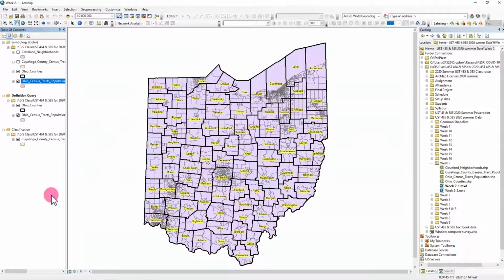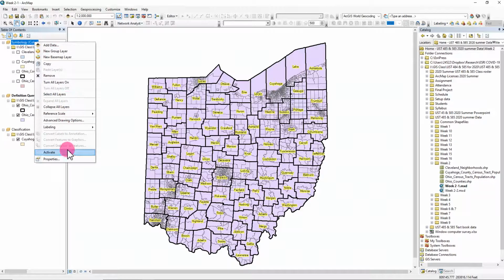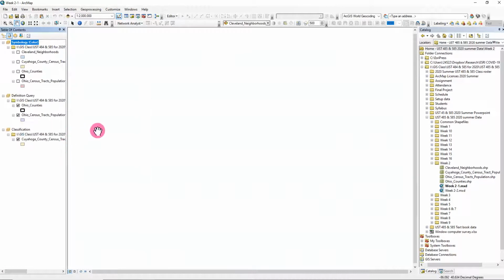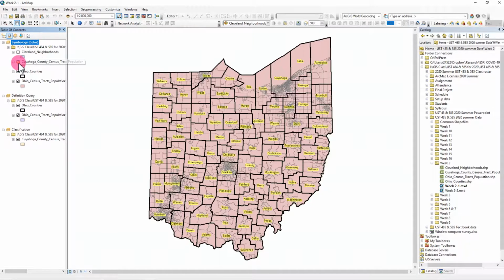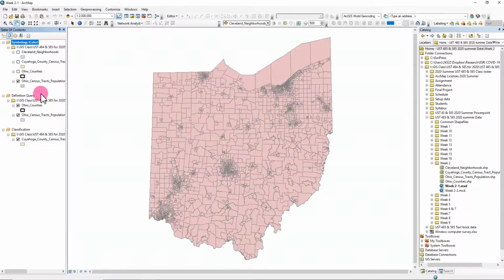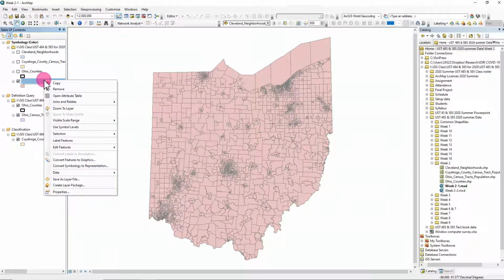Now I am going to activate the first one, the symbologies data frame. I activate the data frame, but I did not turn on anything. I'm going to turn on something like this, right? Let me turn on Ohio census tracts.